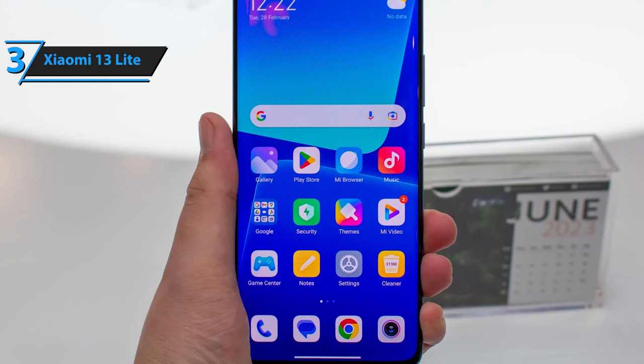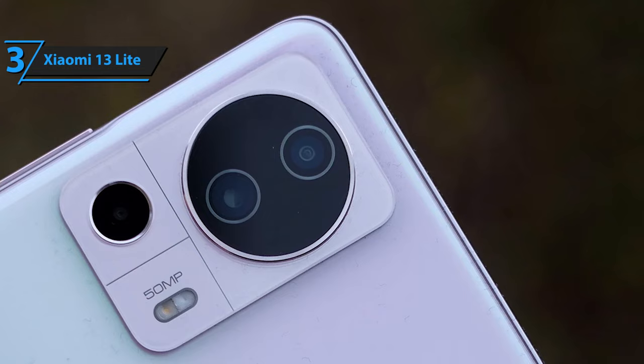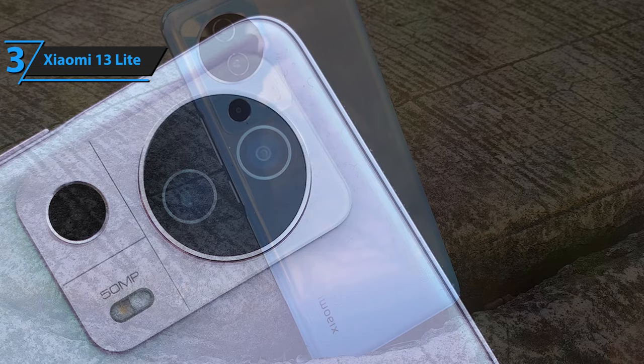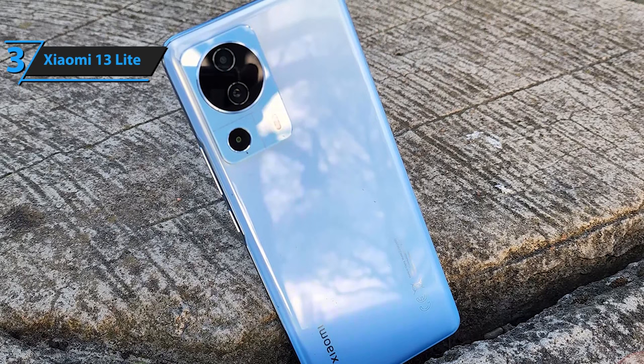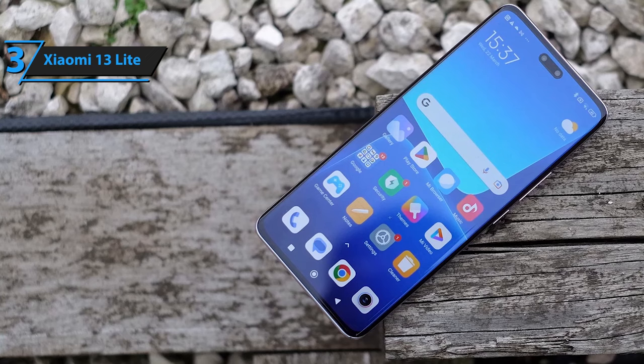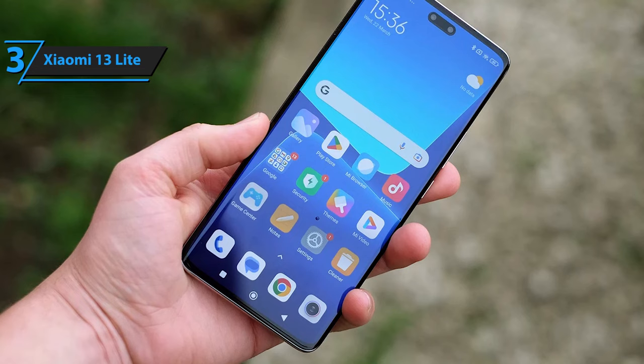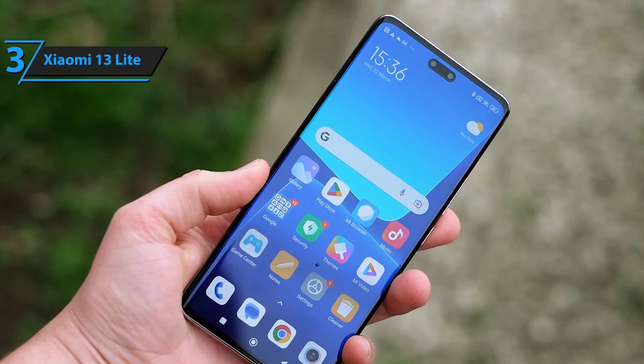The 13 Lite has a 50-megapixel F1.8 main shooter with a Sony IMX766 sensor, delivering vibrant colors and solid focus. The dual front cameras — 32-megapixel F2.4 and 8-megapixel F2.28 depth camera — are ideal for selfies and video. The Xiaomi selfie glow feature turns on two lights when shooting for better lighting on your face. With a 4500 mAh battery, the device can last the whole day with 15-20% power left, and the 67W turbocharger included in the box will be a savior if you're running low. The Xiaomi 13 Lite is available in 8GB/128GB and 8GB/256GB configurations, and is set to be one of the best mid-range devices of 2023.